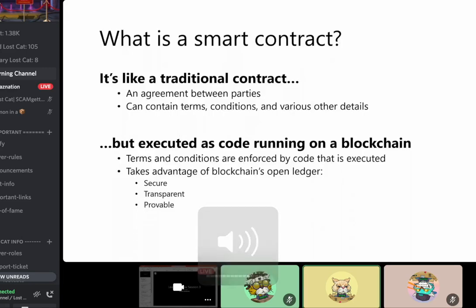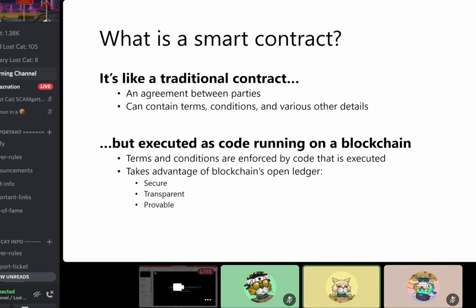Now, smart contracts, you may have heard this term being thrown around pretty much everywhere in the Web3 spaces, not just in the NFT space, but around DeFi, even metaverse people, they talk about smart contracts too as ways of doing exchanges. But what exactly is it? So first of all, a smart contract, it's kind of like a traditional contract in that it serves as an agreement between two parties. It's a transaction.